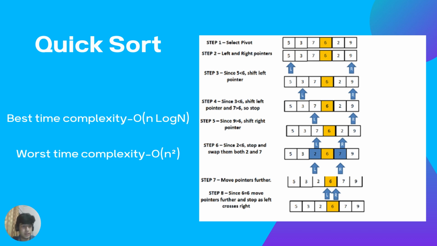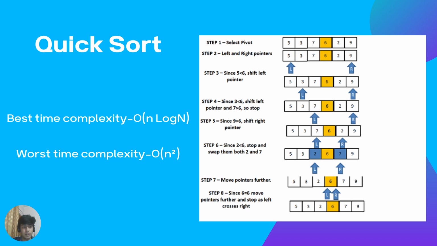These two are basically the most famous sorting algorithms of the divide and conquer method. Quicksort has a best time complexity of O(n log n) and a worst time complexity of O(n^2). This is something to know, that its worst time complexity of O(n^2) is quite high. But it has other advantages as well: it takes very little space and is space efficient, so its space complexity is low. So it is quite preferred as well.